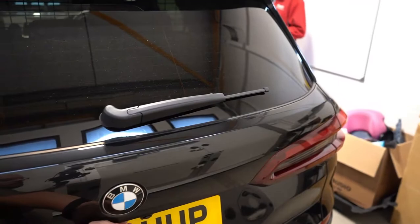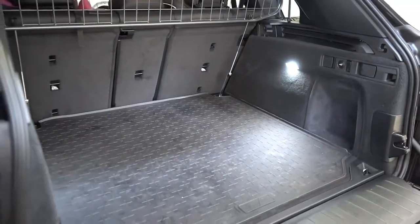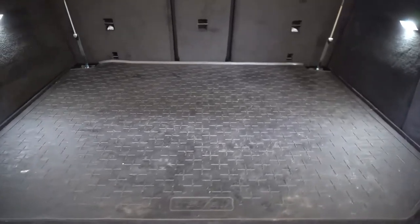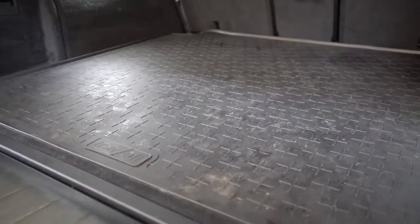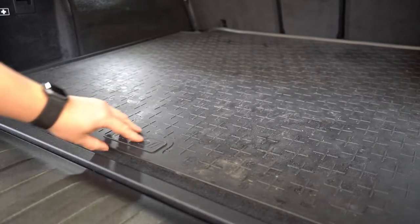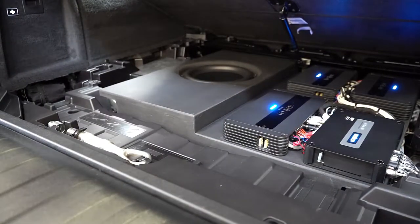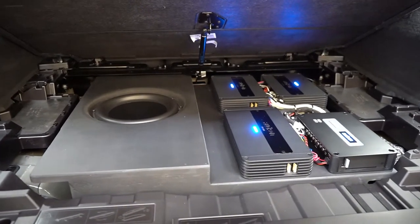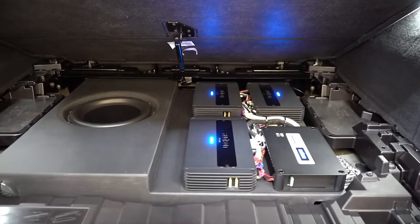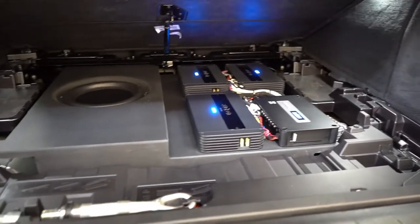And I'll show you the boot. See if we can get a good shot of this. As you can see, there's absolutely no space taken up whatsoever. Lift up the load cover. And under there is where our system is. Face has absolutely no issue at all getting through to the cabin. These amps are relatively cool. And that's the 5 channel closest to us, 2 4s furthest away, and the Bit 1 HD. All on a custom rack and mounted.